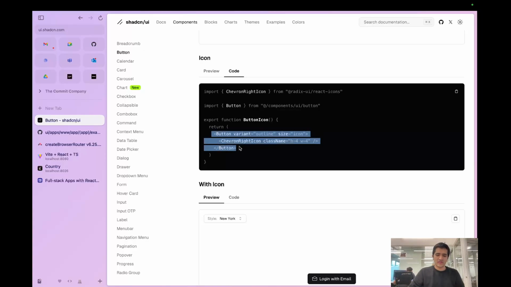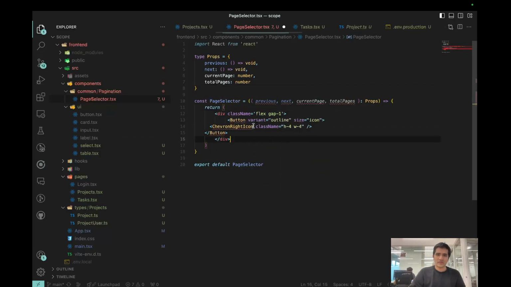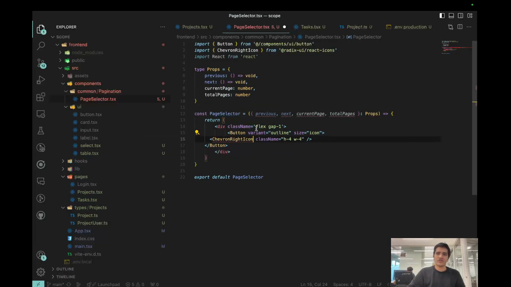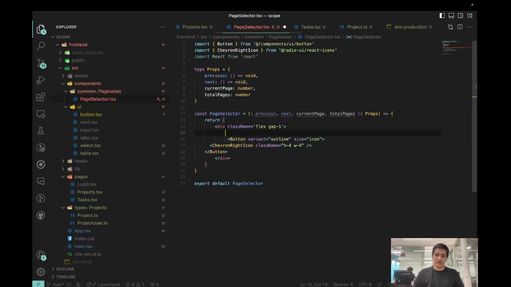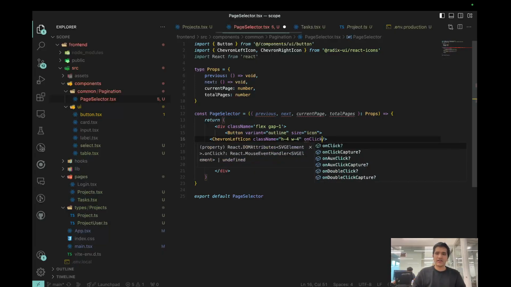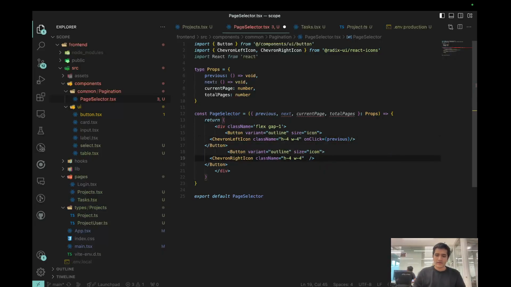So yeah, something like this, right? So what we need is a flexbox with, let's say, a gap of 1, right? And we need a button component and a chevron right icon. We need a chevron left icon. We can say that on click, go to previous, right?